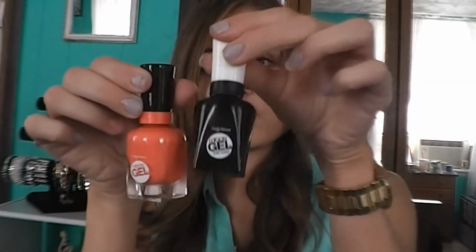For nails, I tried the new Sally Hansen gel line, and I have to say, I actually really do like it, and I believe that it did really make my nail polish last way longer than it normally does, because normally I paint them and I have a chip the next day. Especially with my job working retail, I'm constantly doing stuff with my hands. So I ended up getting the little starter kit first, and I got the one that had the Pretty Piggy and then the gel top coat.